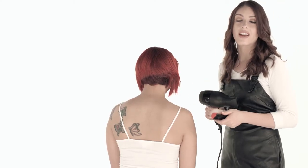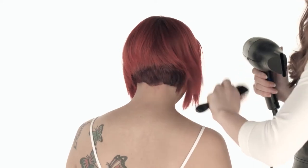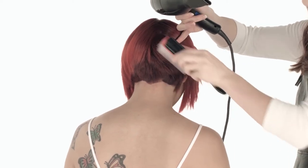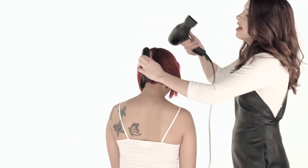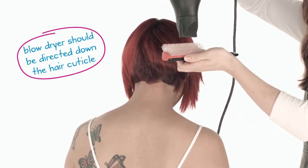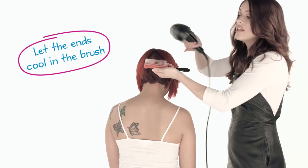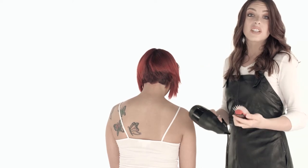As I move to Lisette's right hand side, I'm going to switch around how I'm holding my brush — I'll have it in my left hand and my dryer in my right hand this time. I'm going to just split this side out. I'm grabbing the hair parallel to my sections, watching my elevation — not scooping to grab. Our blow dryer should always be pushing down the hair cuticle. We never want to blow into the hair; we always want it to gloss and go straight down to seal the cuticle and reduce frizz. Also, as we let those ends cool, you want them to cool in the brush, so they're really following that shape of the brush and getting a little of that round already in there, allowing the cuticle to fully seal nice and smooth.